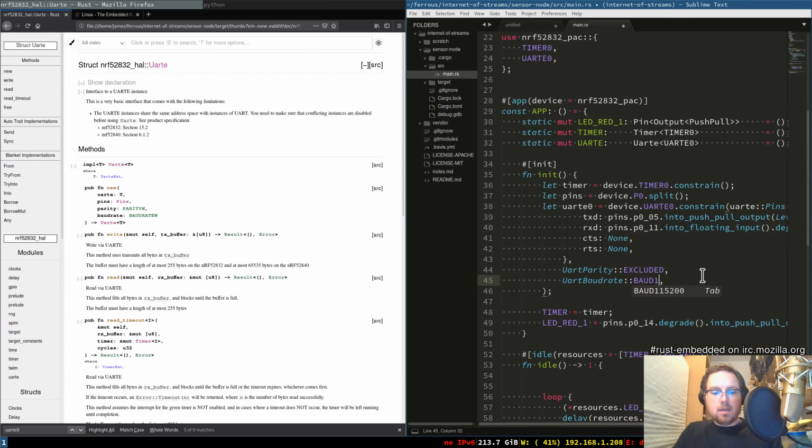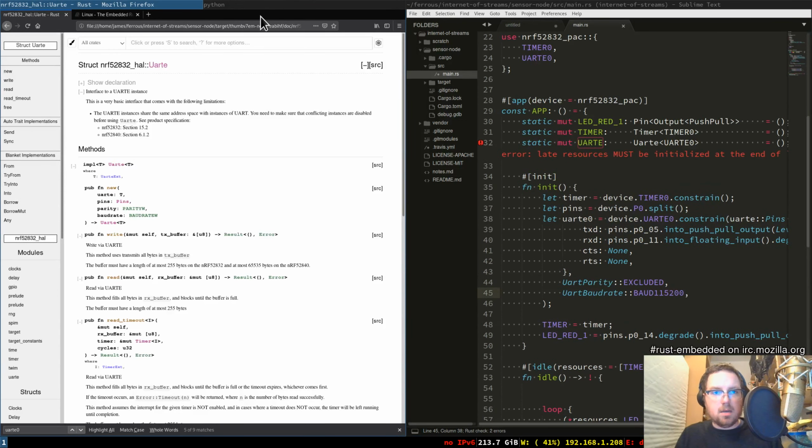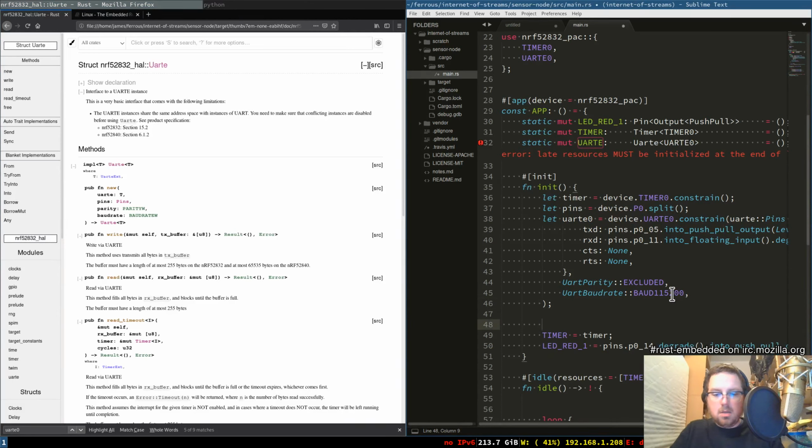But today, we don't care because we're not doing anything high performance. I just want to see hello world come out of my serial port. So we're going to use 115200 from now. And we're not even going to use framing for right now. So I've got my baud 115200. And cool, let's see how this goes. UART equals UART.